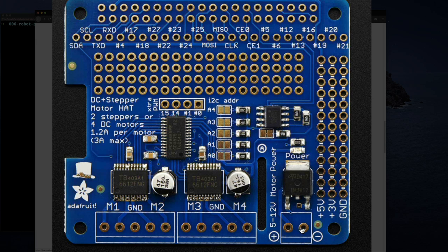And then this is your separate power supply. They give you a power rail here, so all these pins on the outside are just ground. So if you need to tie anything to it, just pick one of these pins as your ground. 3 volts is right in the middle, and 5 volts. I think that's pretty clever.